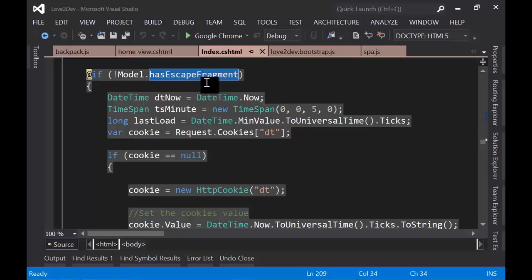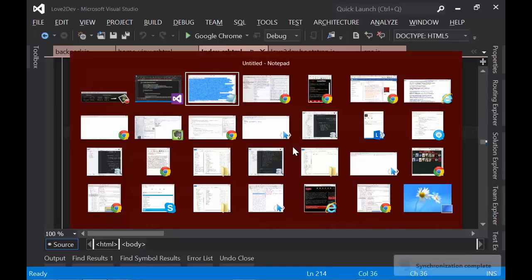IE10 right now, and I realize a lot of you are rolling your eyes, but you're really doing yourself a disservice. Your IT department's doing yourself a disservice. There's a lot to that, but I'm not going to get into that today. But basically what we're doing here is we're checking to see when was the last time the user actually loaded the page. And I actually set a little cookie. This is the only thing I use a cookie for unless you're using authentication. I don't like to use cookies anymore because they're heavy.